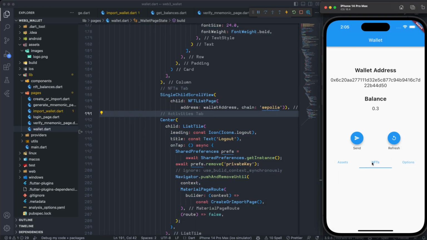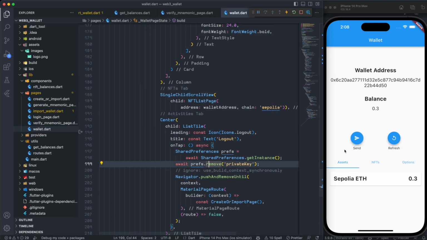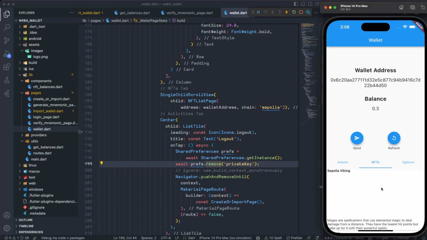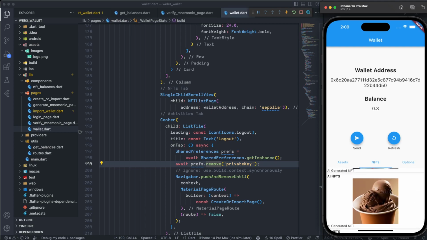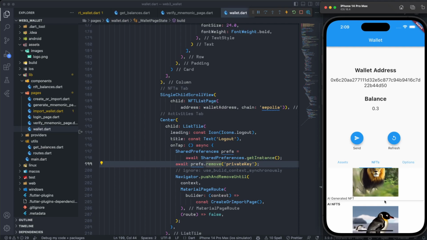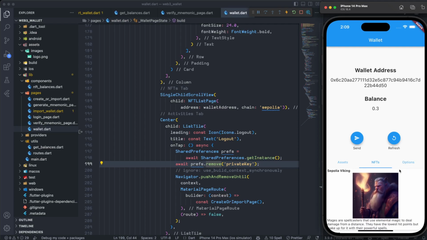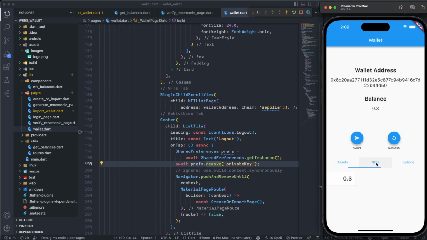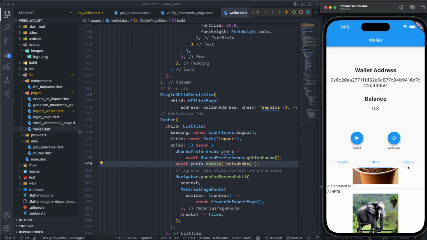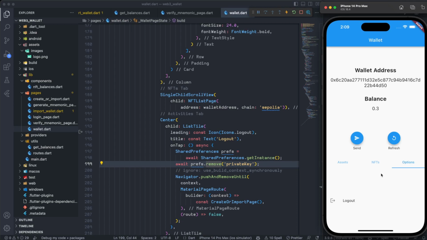Let's click again over here. Let's reload the application, and if we go to the NFTs tab, we are going to have all the NFTs this wallet has, and well, it's going to take a little bit in order to render the images for those NFTs with an actual image. So that's great. We now have the way to get the balance, to get the NFTs of this wallet, to log out. Remember, create a new wallet and import the seed phrase.